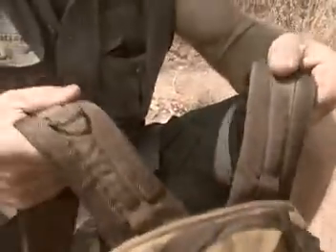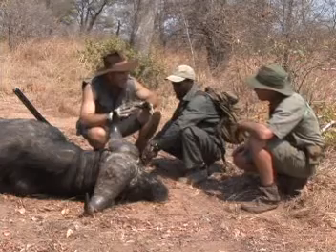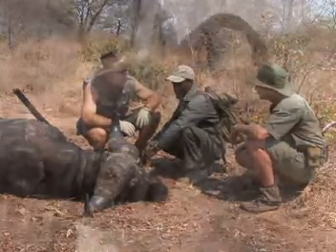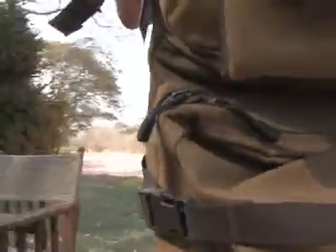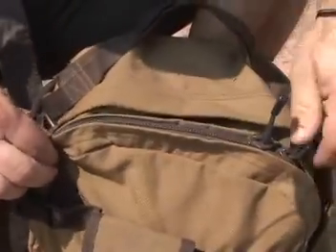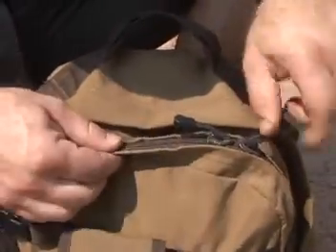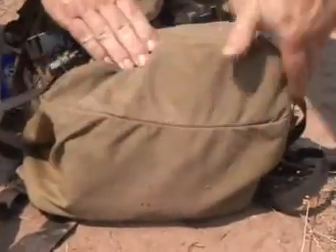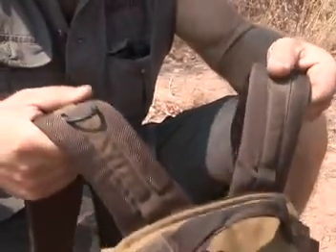Kind of like cooking a meal — all the ingredients can be right, but unless you've got the right recipe, you don't get anything. In our case, we don't skimp anywhere. 100% Cordura fabric, which is the gold standard in durability and actual functionality. And we use the largest, toughest zippers — zippers are always a problem on a pack. We double stitch where we need to, we quadruple stitch where we have to. And we build redundant features in, like an extra heavy-duty bottom for dragging and an extra heavy harness.